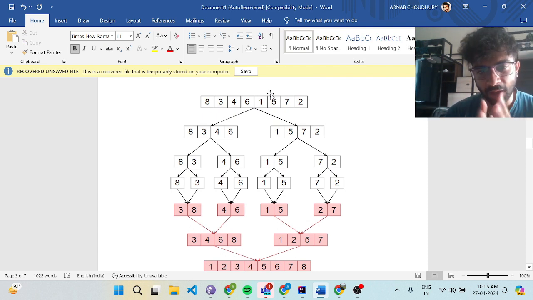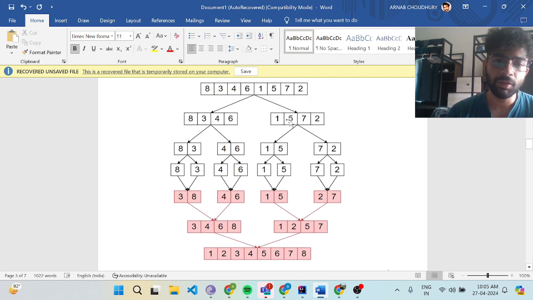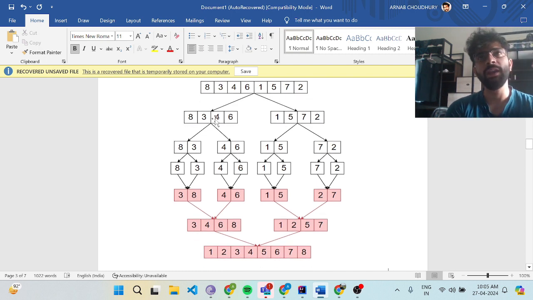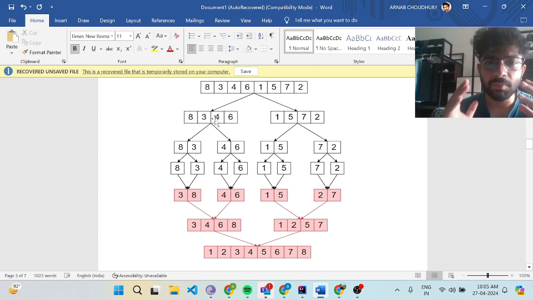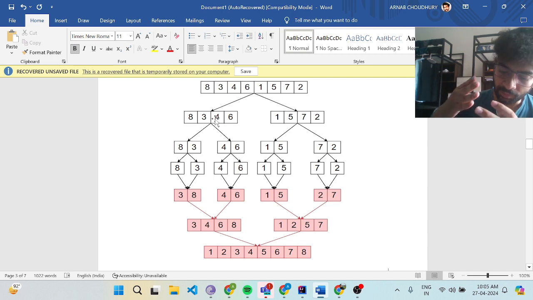What divide and conquer actually does is, we break the particular linked list from the middle and create two sub-linked lists. And then we perform the sorting and merging operations. So for example 8346 1572, when we divide it, it becomes 8346 and the other half becomes 1572. Whenever you are performing divide and conquer recursion in merge sort, this is a very important concept: first you have to do divide and conquer.